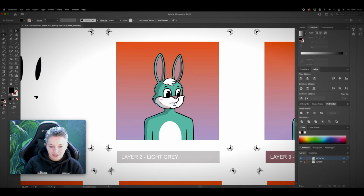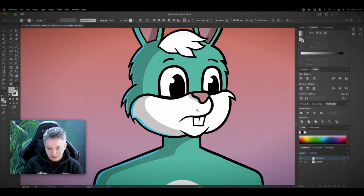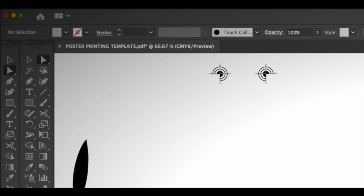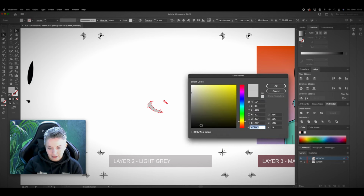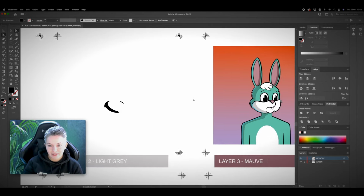So on layer two, the only little bits of grey are on this cheek and next to the nose. So I can go ahead and press A, which is the direct selection tool again, click, hold down my shift key, I need to zoom in a little bit, and then select the other little bit of nose that's grey. Then I'm going to press Command 2 to lock it, and then I'm going to delete everything else. Really nice and quick. Then I can say Object, Unlock All, that's the shortcut there. And then I can make that pure black. And that one is also ready to go. I'm going to work my way through the other ones now quite quickly.